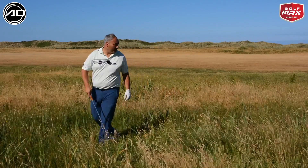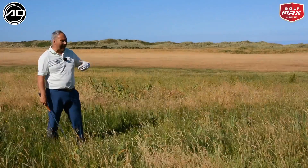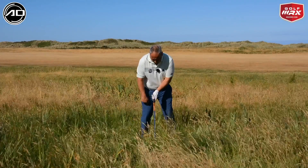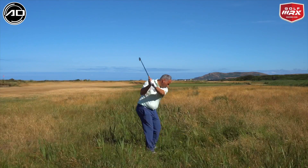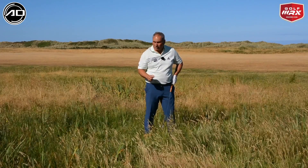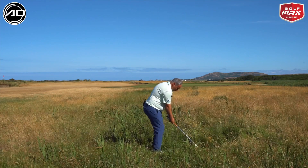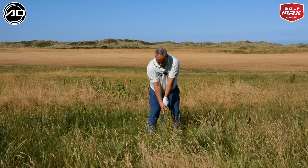I'm going to aim at the left-hand side because there's more fairway there, less carry over the rough, and I want to get back to the fairway as best I can. I'll set up normally, put the ball opposite my right ankle, then open the face. It's always good to make a practice swing alongside the ball to feel the thickness of the grass. Now I'll take my address — face open at address, ball back in the stance — steep backswing and hit it very very hard.